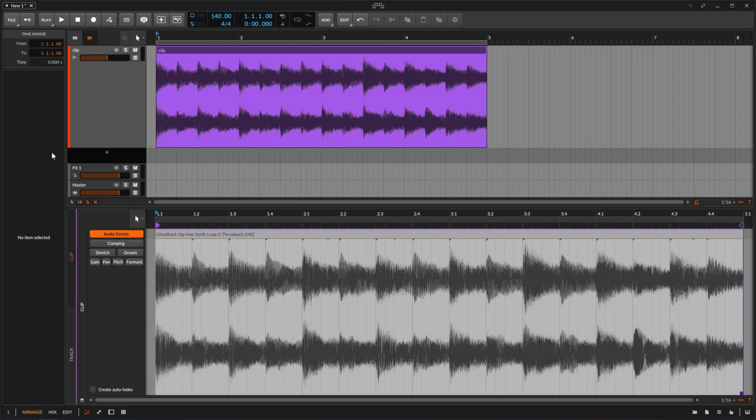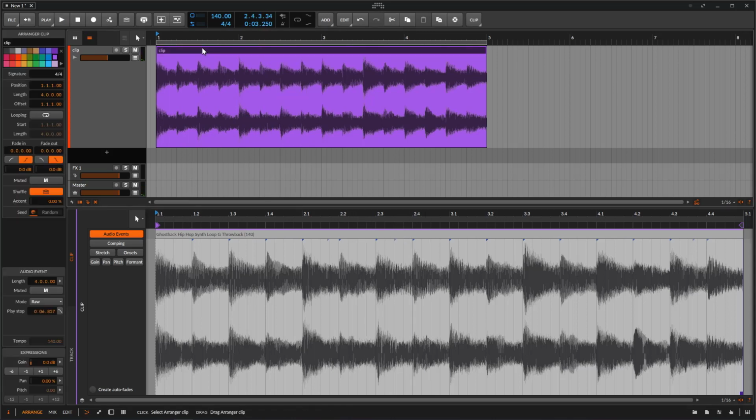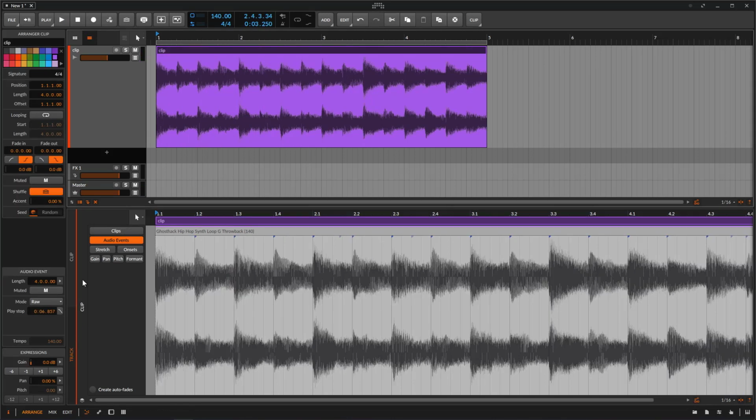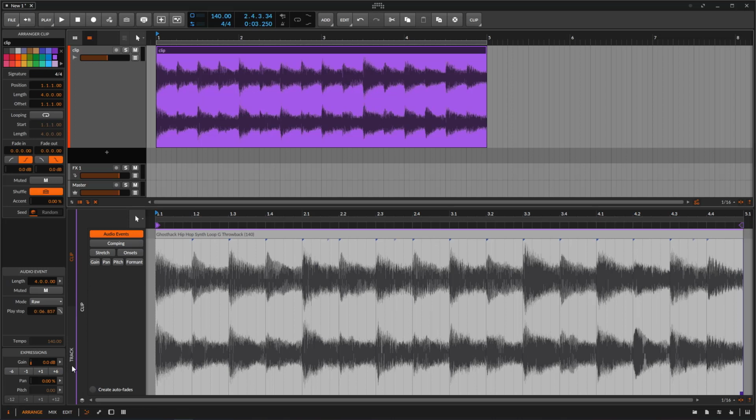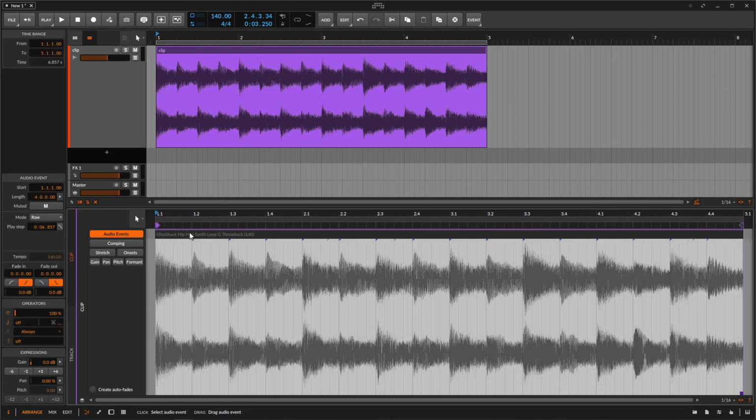Okay, so let's start with the easy part, which is going to be the expressions that we have right here. Now you have a lot of options when you double click on a clip, and how the clip is going to sound. It's going to be like that. It's just a very simple clip. Now, when you double click it, it's going to take you to either the track or the clip view. Now, you can work on both, on track and clip, but in this case, I'm just going to stay on the clip view. Now, right here, you have the audio event, which is this one.